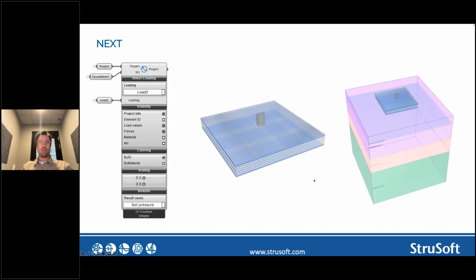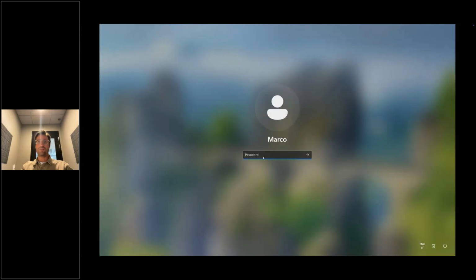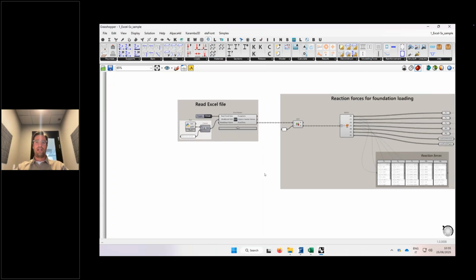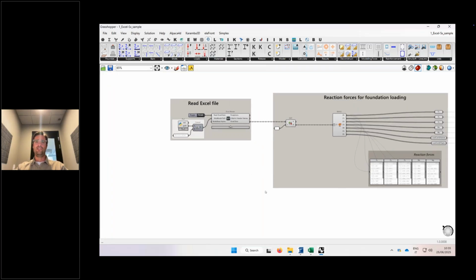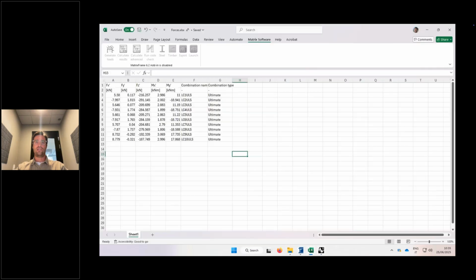Let me show you. Okay, now you should be able to see the first example. Let's say that in your daily engineering job, you need to design a foundation. And as engineers, we use Excel a lot of the time. Even me, who is doing most of the time coding, I still like to use Excel. And this means that maybe we can just create data in tabular form. We can collect our data and format it in such a way that it is easy to read for our plugin. But this is just an example.